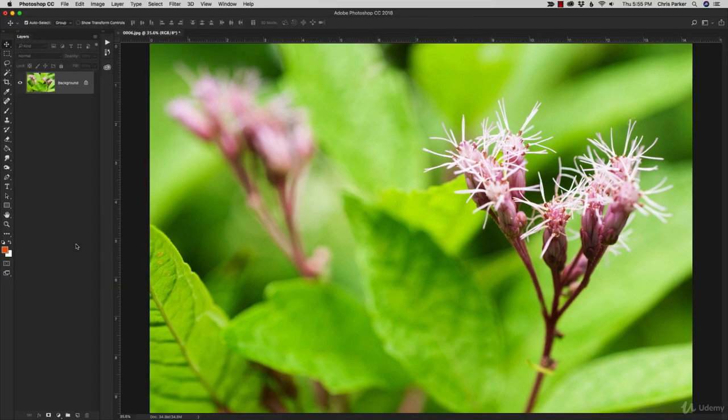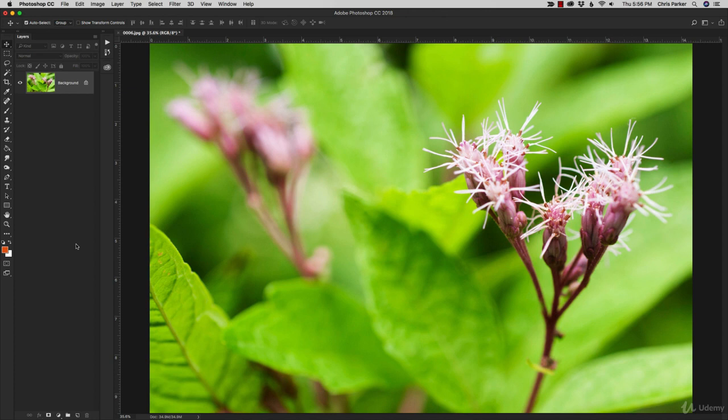This is more geared towards graphic designers because you're going to need to create different types of swatch panels and libraries of colors for specific types of projects. You're not really going to need to do that as a photographer, but it is important to know how to select different colors if you're going to do some color tinting and things like that. So you may want to listen to at least the first part of this lesson if you're just a photographer and don't do any graphic design projects.